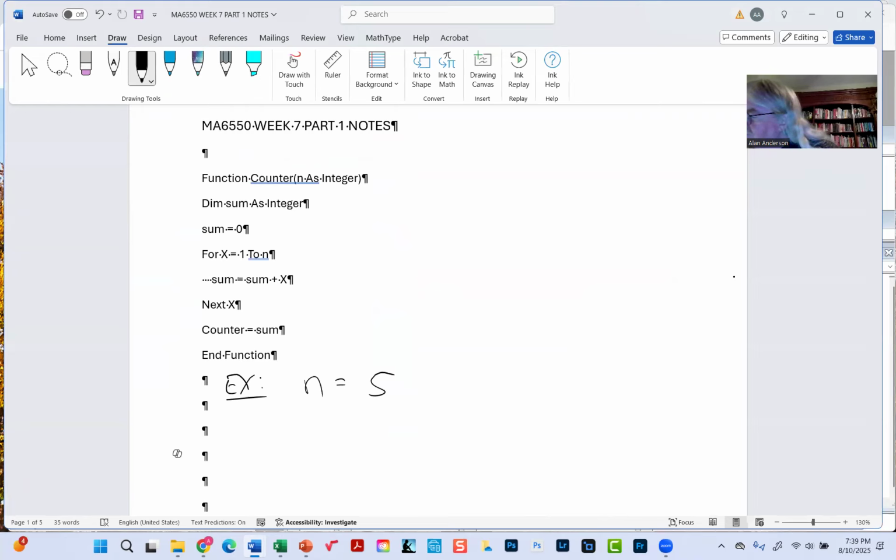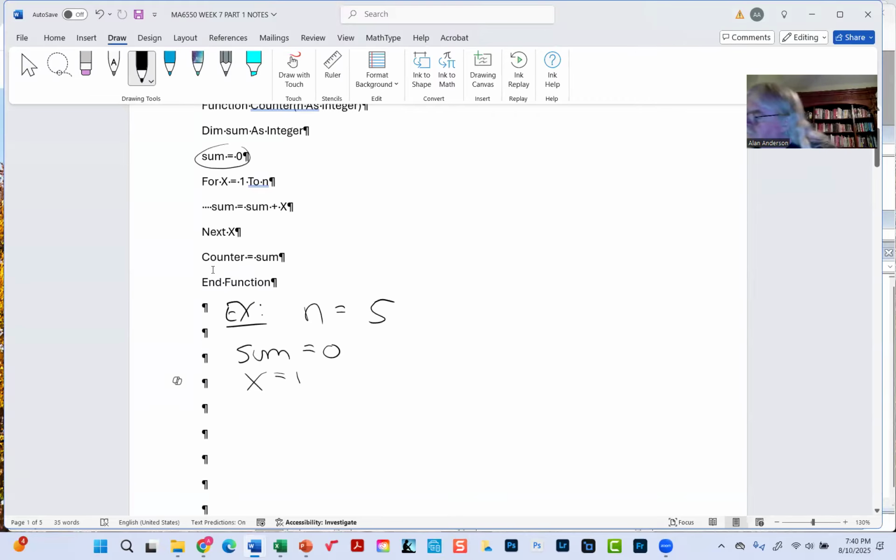All right, sum equals 0. X equals 1. All right, so in other words, sum is 0. X starts at 1, and it will continue to accumulate. And then sum equals sum plus x.